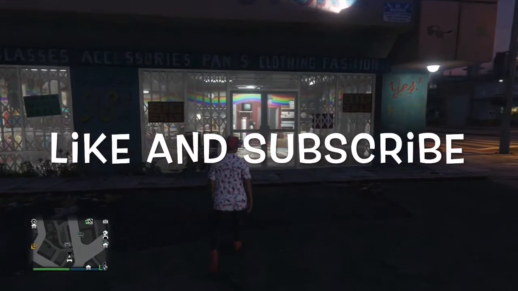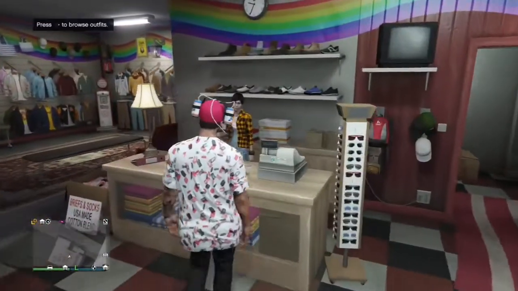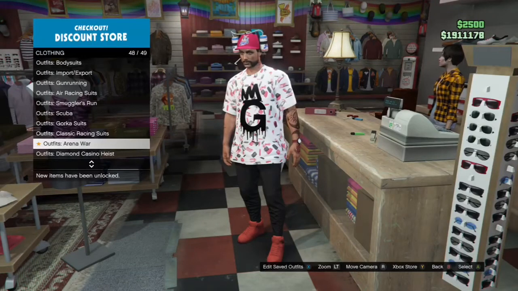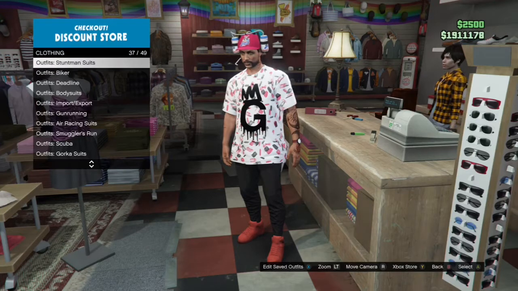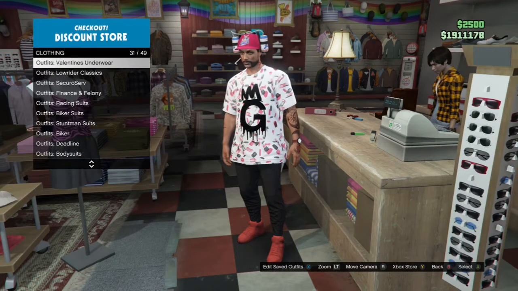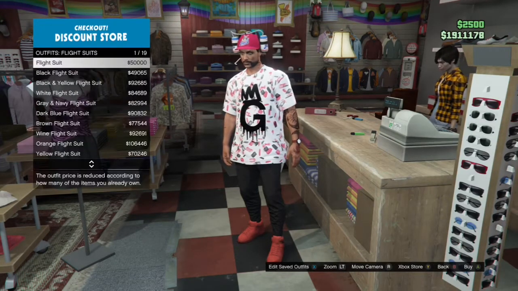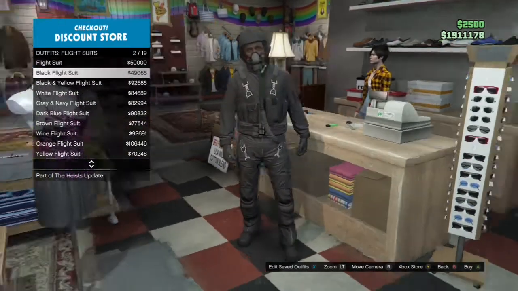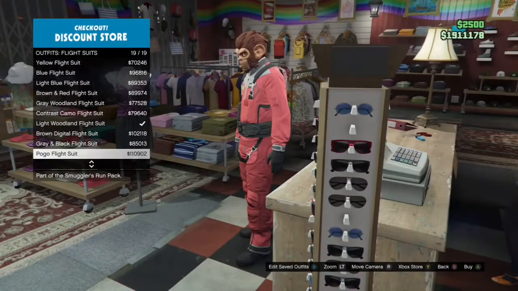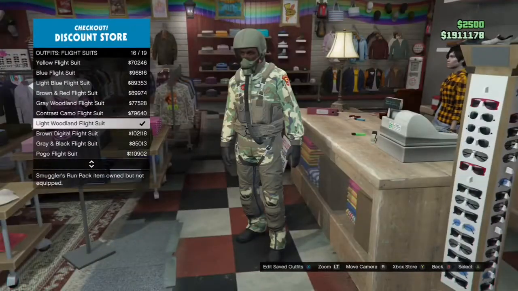Yo guys, today I'm going to be showing you how to get a flight tube on any outfit you want. So all you want to do is go to the outfit shop and find flight suits, there it is. Most of them are black, but yeah, there's a greenish one here. That's a nice outfit. But yeah, I've got this one here, so you just want to put it on.